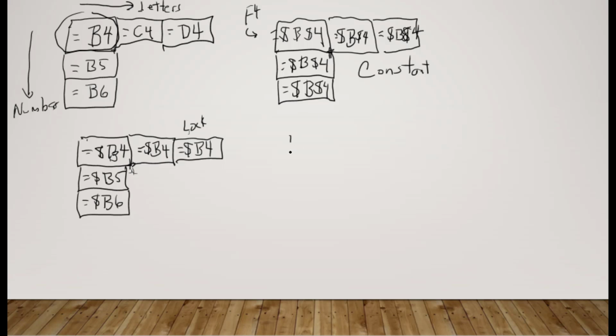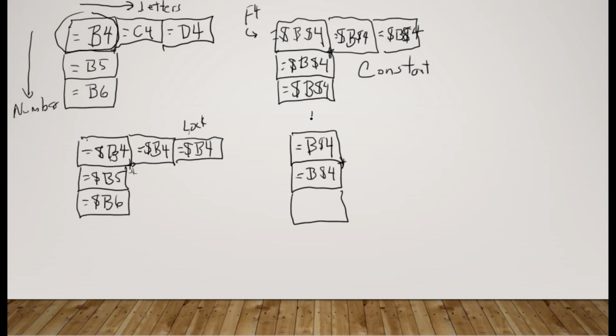And for our last cell reference, we're going to use equals $B$4. Get our little black plus sign in the bottom right hand corner and fill down 2 cells. Now I want you to think about it. What's going to be in this cell? From the logic I've gone through here, what do you think is going to be in this cell? And if you said $B$4, you would be correct. It didn't change.